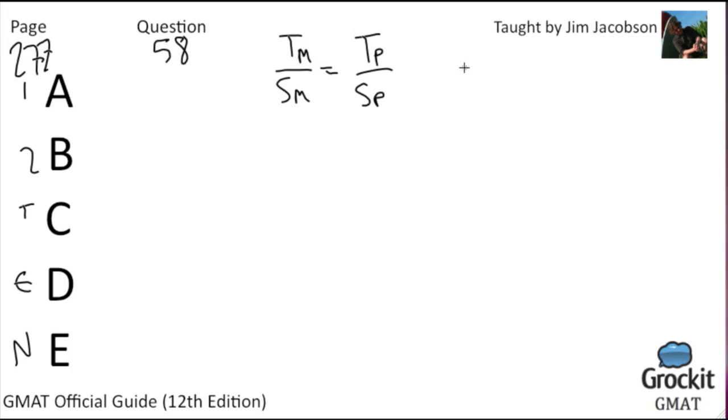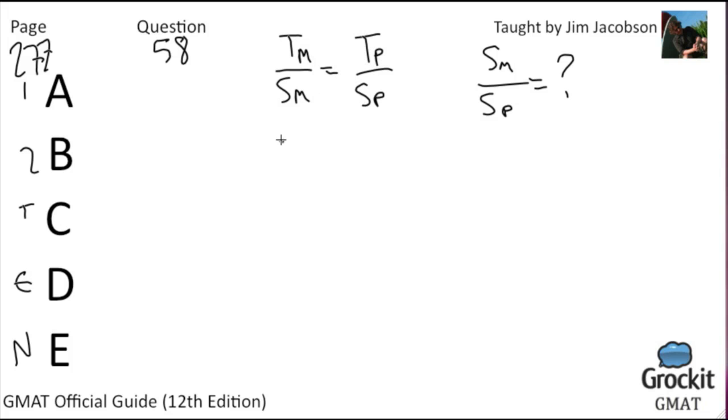And what the question is asking us is what the ratio of these two things is, which is really asking what the relative ratio is of the two school districts. Does that make sense? Because these two things are proportional, they're the same ratio, but not necessarily the same number.